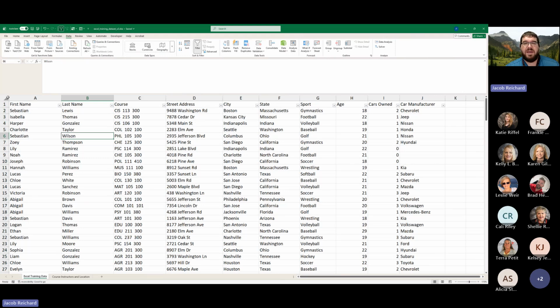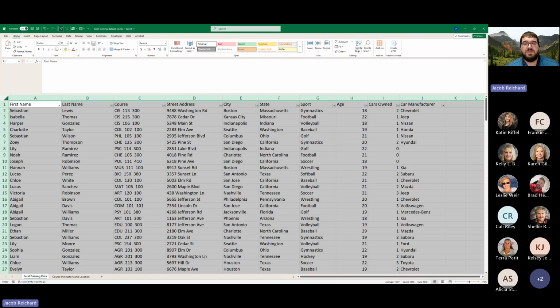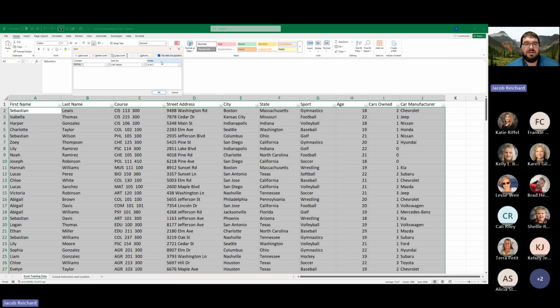So again, to come back to that sort, I'm going to click on this spot above the rows to the left of the columns, highlight everything and go back to my Home tab. I go over here to Sort and Filter. On the far right, I do Custom Sort. Again, I make sure that my data has headers checked. And I'm going to say I want to sort it by last name, A to Z. And in this situation where maybe we have 2 Johnsons or 2 Thompsons, I'm going to say after they sort by last name, then I want to sort by first name.